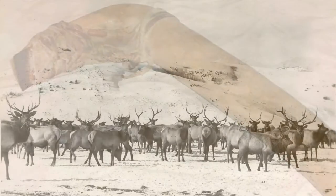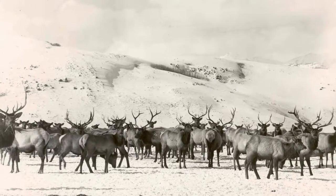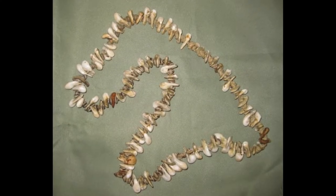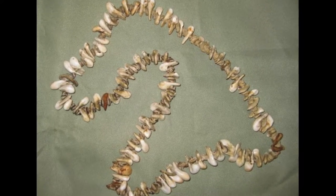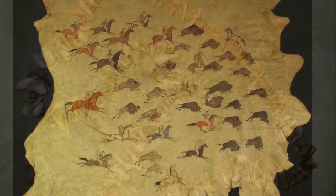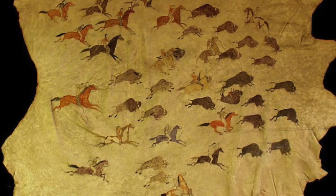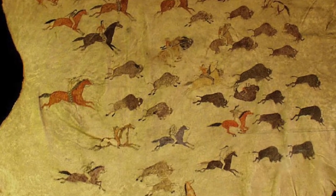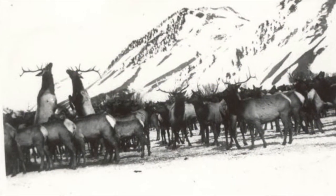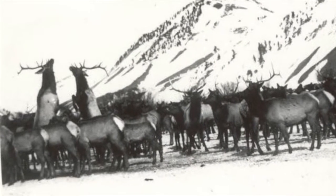The vast majority of identified elk remains are antler, rather than bone. Archaeologists are unsure if they were sourced from annual antler sheds or utilized after hunting the animal. Elk were also used for a variety of other purposes, both functional and ceremonial. Elk ivories adorned necklaces and ceremonial outfits, and hides were tanned for clothing and a myriad of functional uses. In northern Wyoming and Montana, the Arapaho and Crow tribes hunted elk in large game drives similar to Plains Bison hunting techniques. Part of this practice included creating large antler cairns from the remains of butchered elk, which were added to over time after each successive hunt.